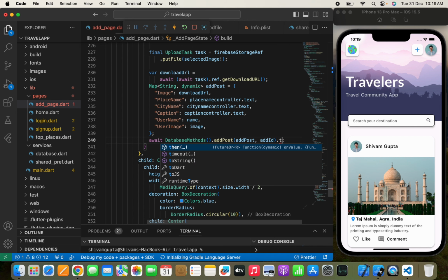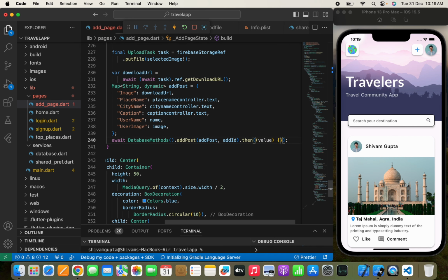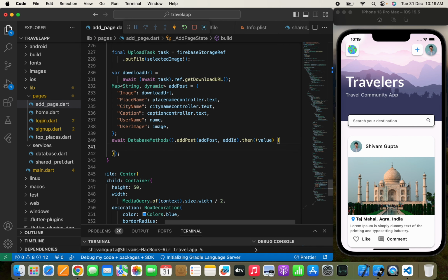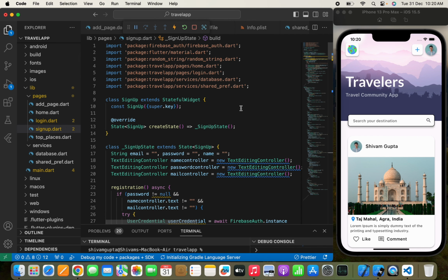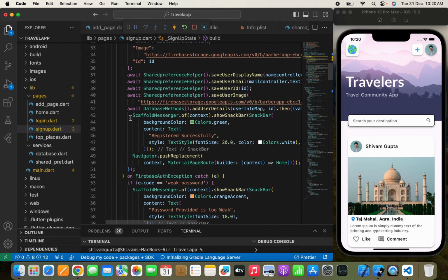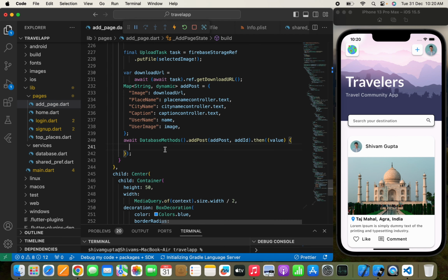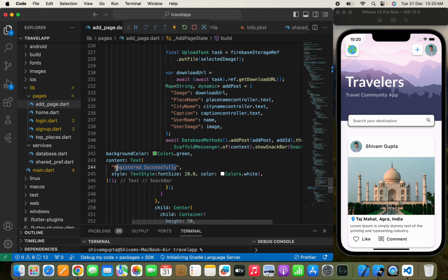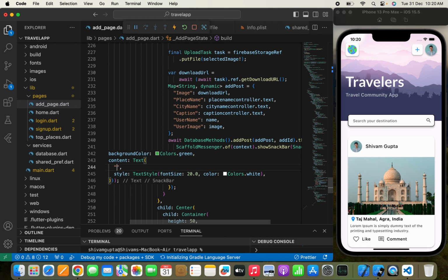Now once the post has been uploaded, we need to simply show the toast message, or you can say the message that we have simply shown. Let me show you, here it is. We need to copy this, and simply paste it over here, and here I'll show the green light, green light, red light.